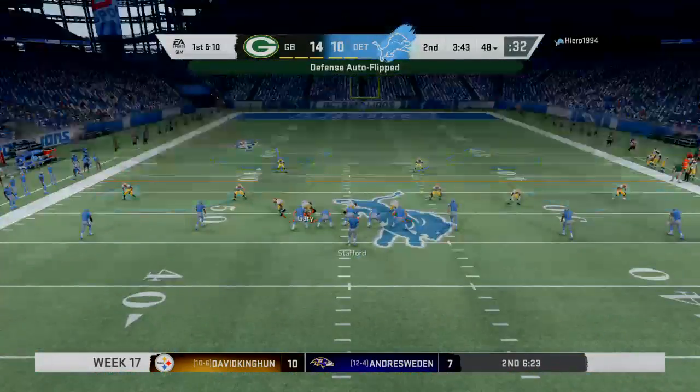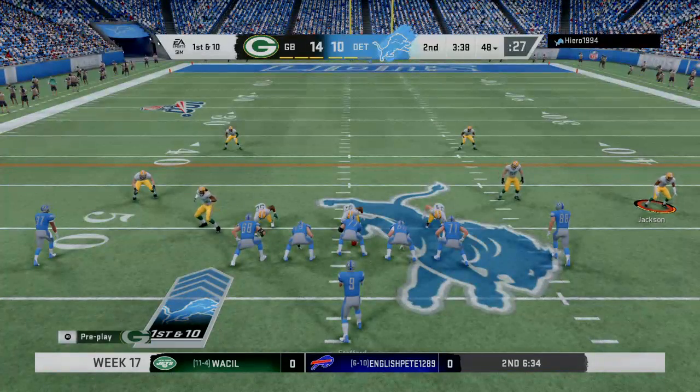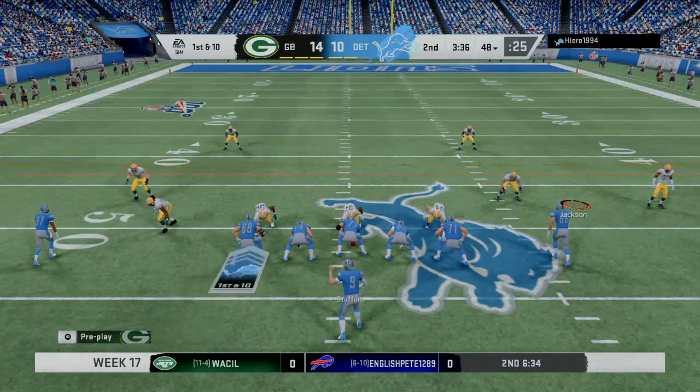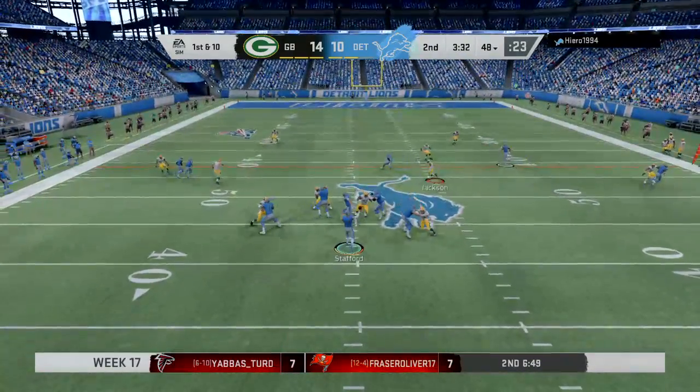The Lions offense ready to kick off their next drive. And following the pick six, and they have decent field position in throwing that pick six. We'll see how they attack this drive. And I think all you say to your guy is, listen, let's just take care of the football a little bit better.